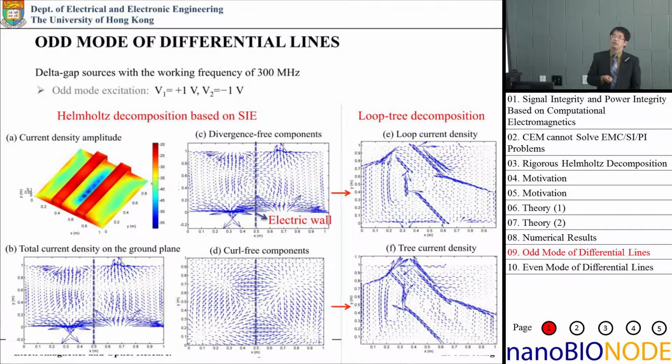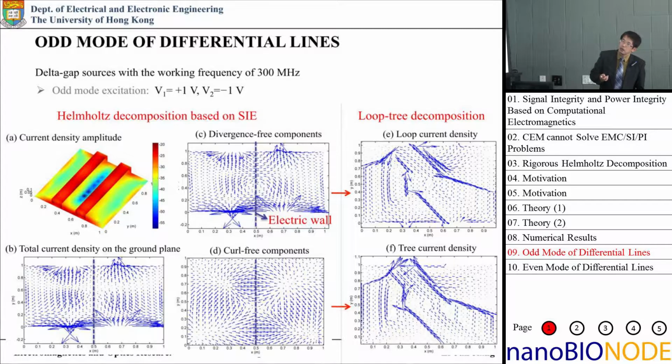And then we apply it to a true problem. We have two coupled lines. You feed these two coupled lines using a differential signal. Then we have the differential mode in this structure, and we can compute it using any tool, a commercial tool or a tool you develop by yourself, and then you compute the current distribution on the ground plane.